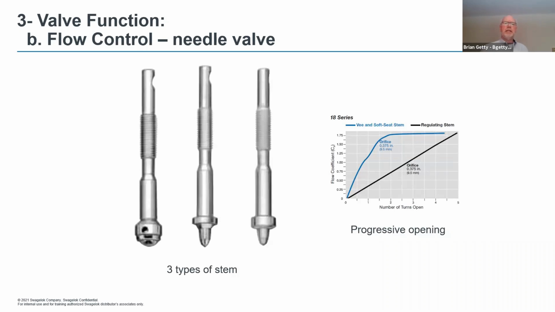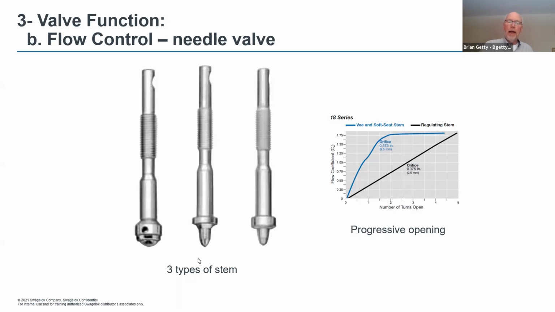Okay, your different types of stem tips that you can have in a needle valve. This particular stem here is what we call a non-rotating ball stem, but at the same time it has a sort of V shape. And I've taken out a graph to show you a V-shaped stem tip. Once you've reached 2 turns open, as you can see at this point here, your valve is 97%, 98% open.